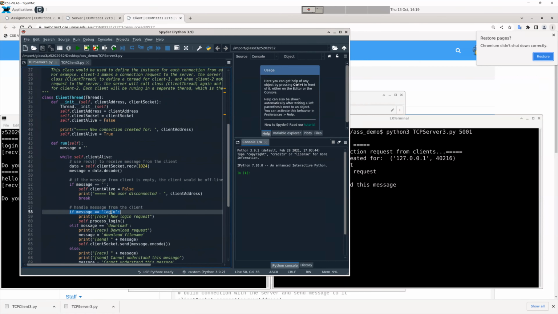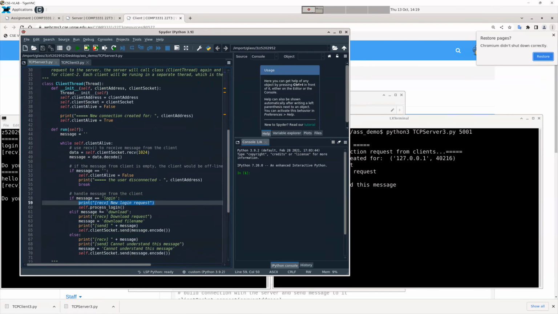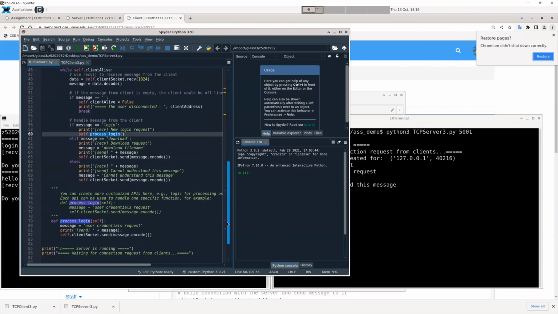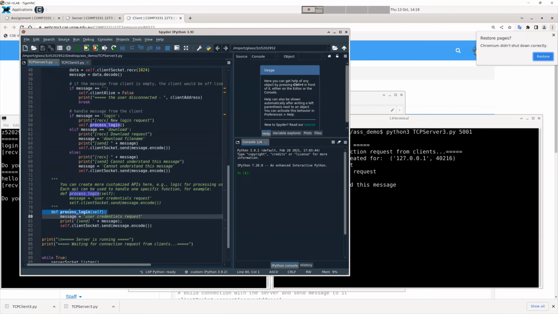If message equals login, then we print this and run self-process login. The function is here, so we need to modify this function to make it work.